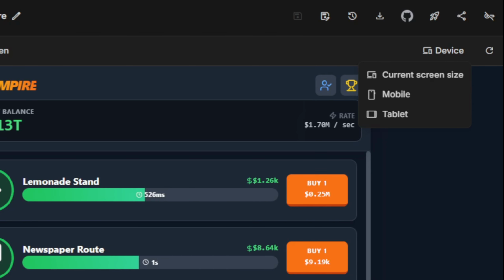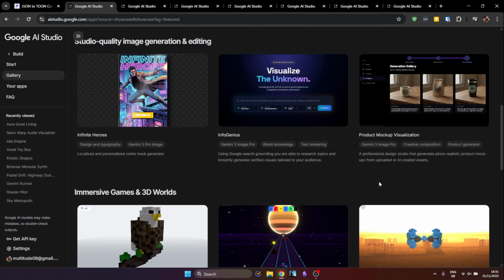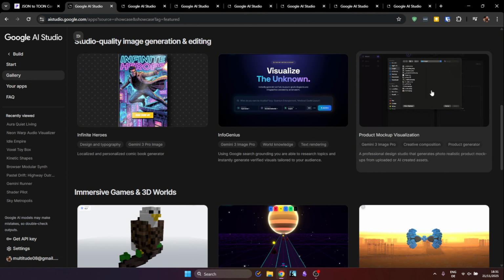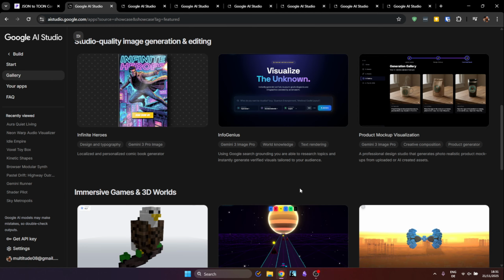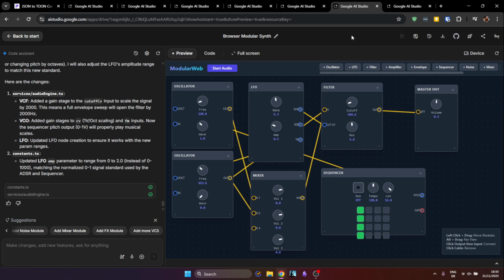And as we've seen before, with these previews here, with the integrations you have, for example, here with the mock-up generator or with this comic book generator, you can include the different other tools from Google like Nano Banana or Veo 3. So you can build a service where people can use AI and create AI images, AI videos, things like that with a service that you offer, that you've built here with this vibe coding. So that's extremely amazing and powerful. I really hope you check that out.